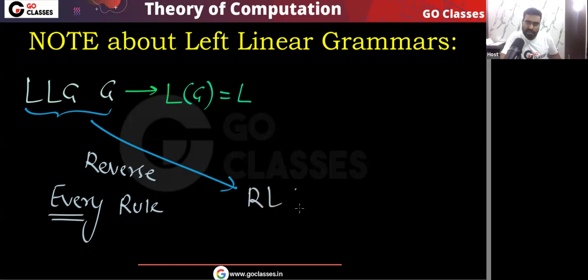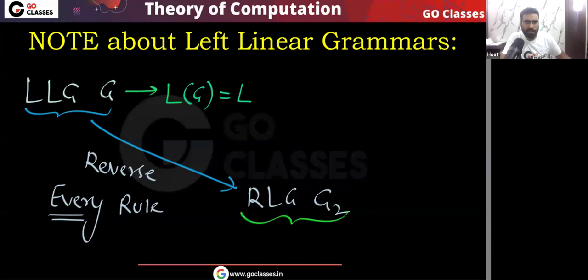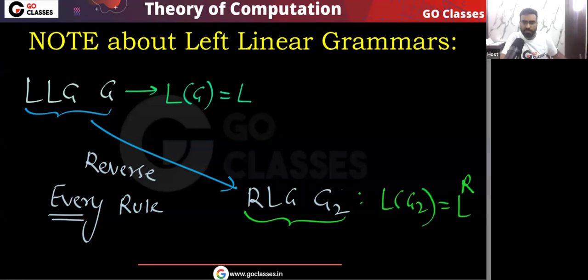In the left linear grammar, if you reverse every rule, you will get a right linear grammar, let me call it G2. But the language will also reverse. If you see the language of this G2, that will be L reverse.